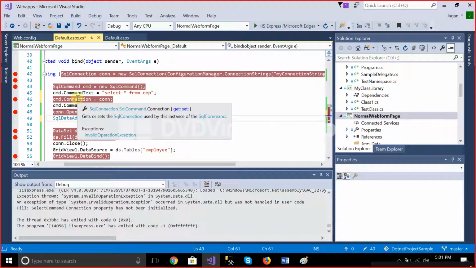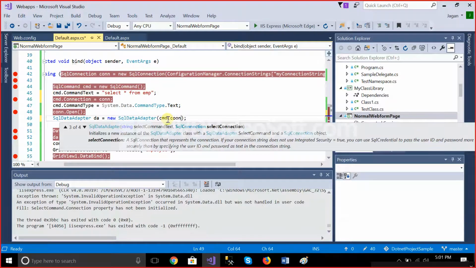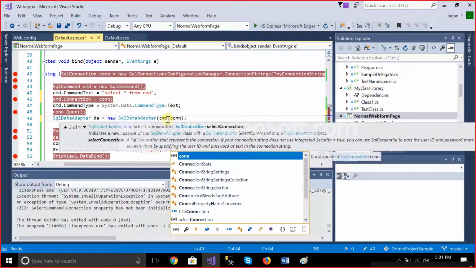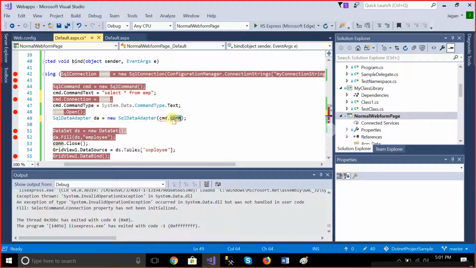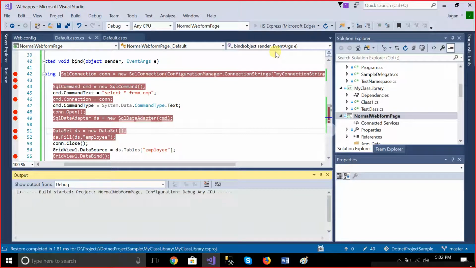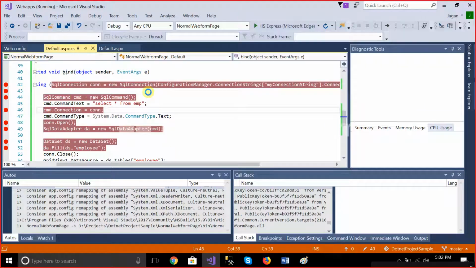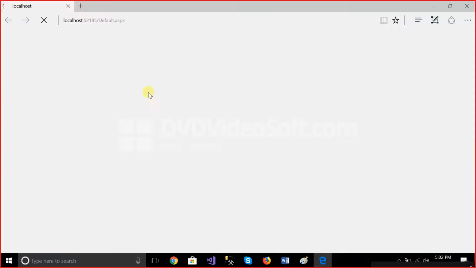So I'm going here, data bind. Continue, continue, continue. F10. So when you see here, did you see that in my data set I am getting this value? So what I've done from my data adapter, I fill to this data set. This is a data set value. This is actually a container. Can you see my data table is employee, which I created, employee ID, employee name.